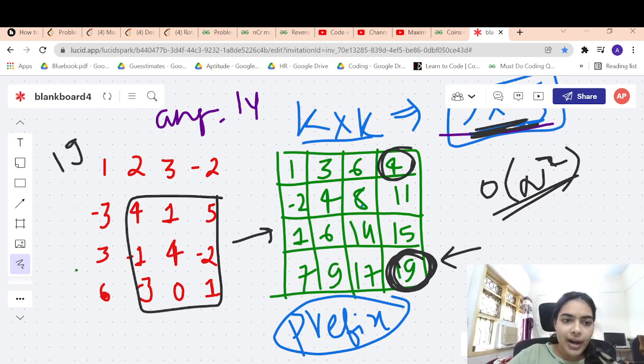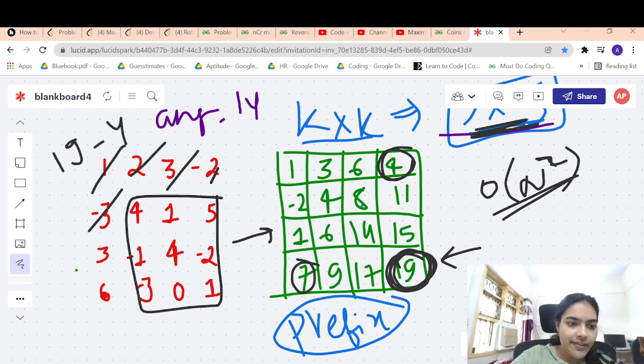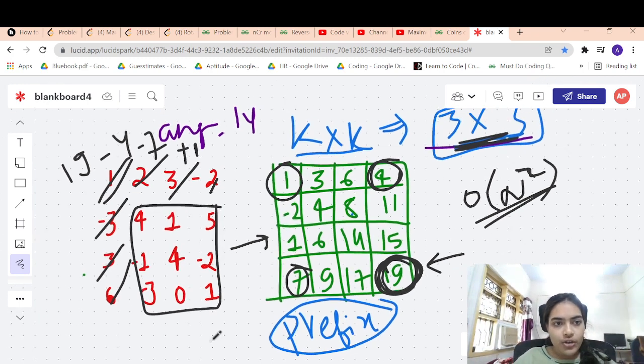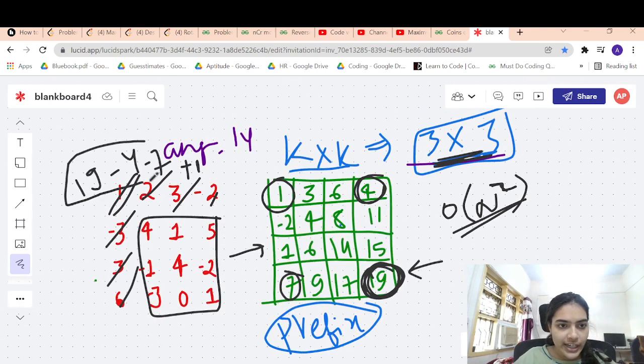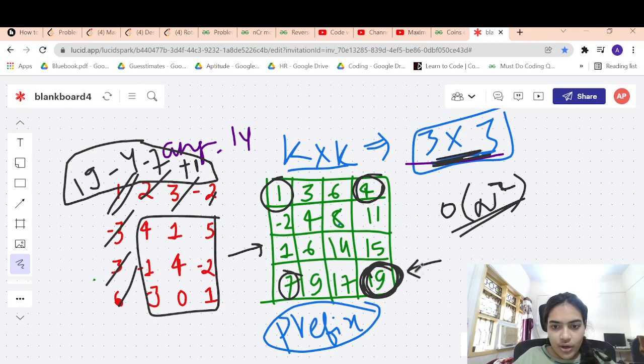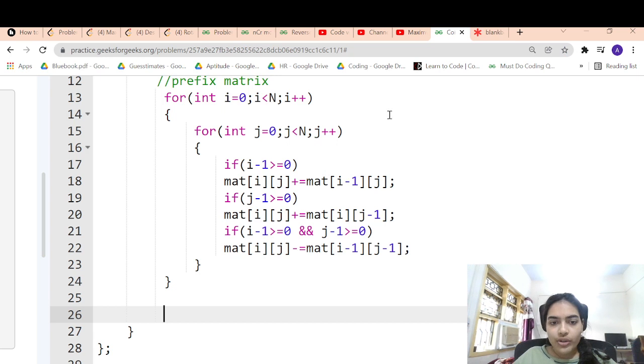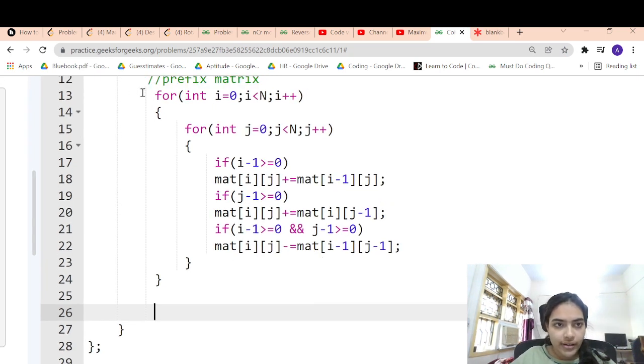From 19 we are subtracting 4, so that we remove all these elements. Then we are subtracting 7, so that we remove all these elements. Then we are adding 1, because we removed this element 2 times. So this is the simple thing: 19 minus 4 minus 7 plus 1. So the simple logic is, let me quickly copy this.